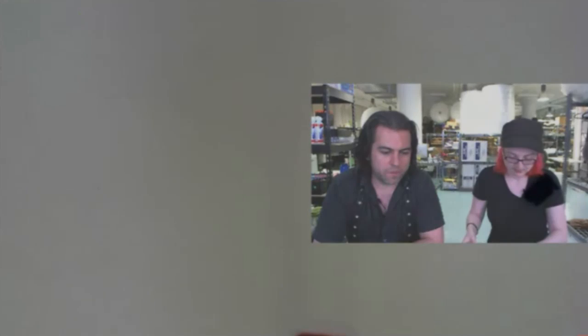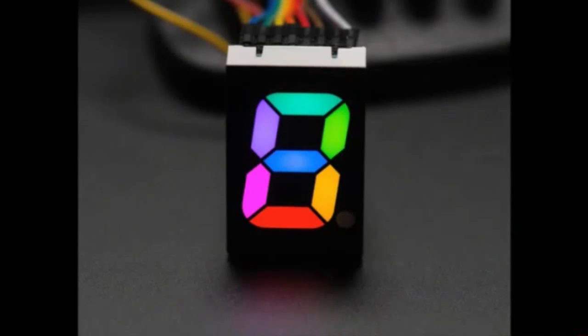Next up, and I've got to tell everybody, get ready. You're going to be blown away. This next thing is so cool. This is, I think, kind of an Adafruit classic. This is John's best photo ever, and this is not a Photoshop job. That is actually a photo of a 7-segment RGB LED. Somebody emailed us and suggested we carry this, and I was like, that is so cool.